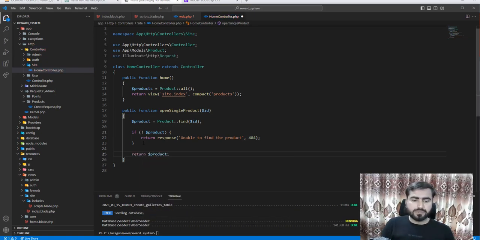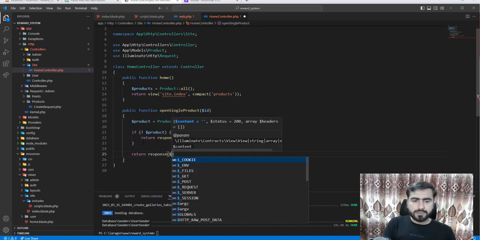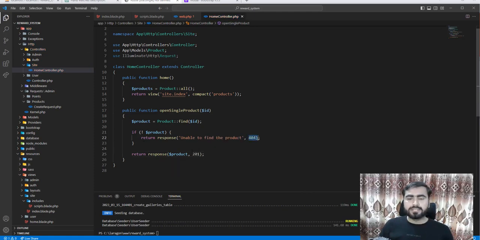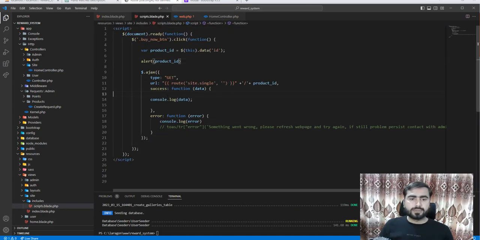And here you can also return the response with the product, and pass a 201, which is a success code, right? And this one is the error code, so if this error is thrown, it will be caught in the error callback, otherwise the success will be caught inside the success function, right?